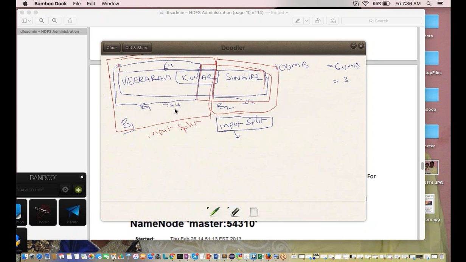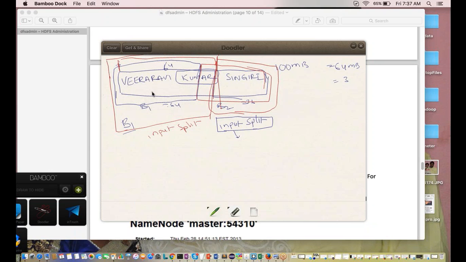The blocks will not be processed; the blocks just store the data. The processing is taken care of by input splits, or some people say input split. The split will take the meaningful information: this is the starting point, and this is the end, I mean, the line ends with proper meaning. So I should take till here, and not beyond. It will take that amount of data and process it. We will see that when we come to the MapReduce part.